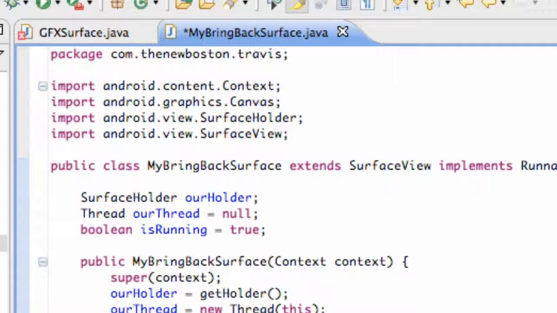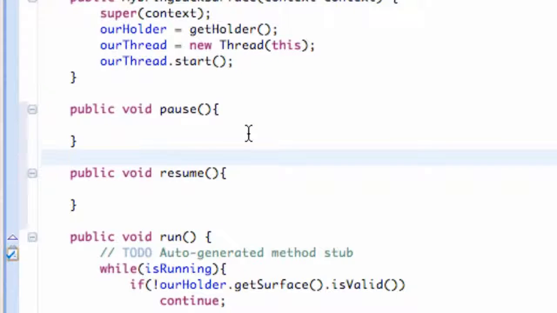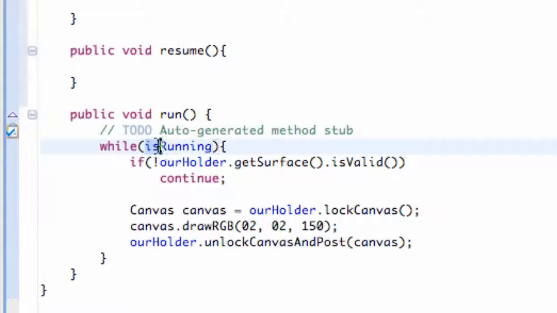Now let's establish what we want these pause and resume methods to do. Obviously we have this variable called isRunning. It's going to be true or false, and while that's running, it's going to be creating our canvas, locking it, drawing to it, and then unlocking and showing. So we can change this variable within our onPause method.